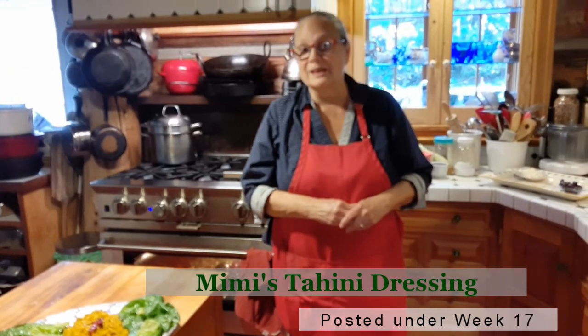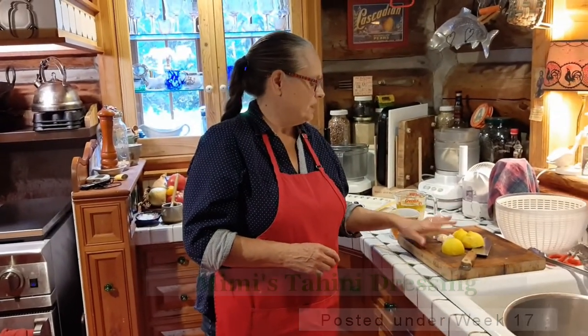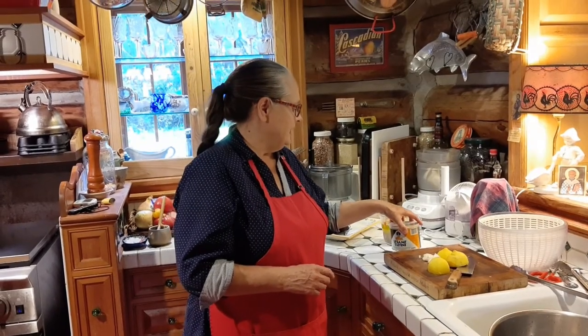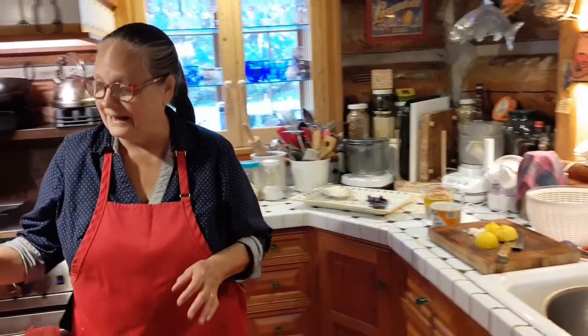It's really rich with, or bright with lemon, fresh lemon juice. So I've got 2 whole lemons. I'll have probably 3 cloves of garlic. It's got sesame seed, tahini in it, olive oil, and then the lemon juice. Anyway, we'll pull the recipe up for you. I'm going to spin that up in the food processor quickly, and then that'll be the drizzle that we use so that this will have a bright background flavor in it. It'll be good nummy eating.